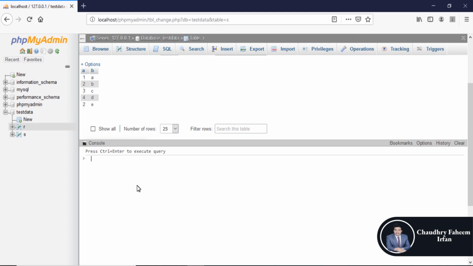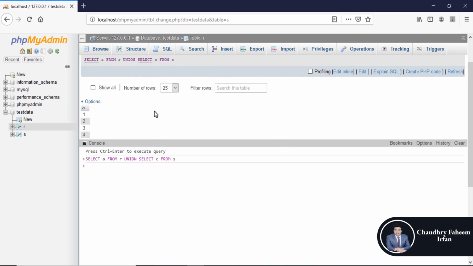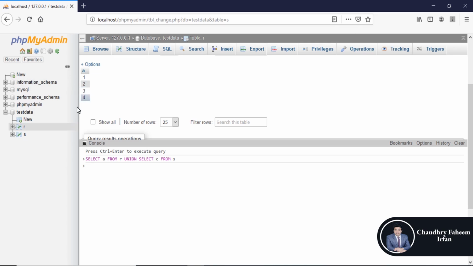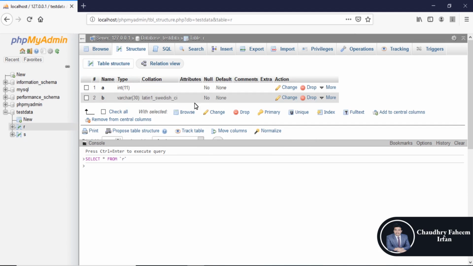And if by using the projection operation we select A and C, execute the query, now 2 is removed. So you can perform it by using different structures and different parameters.